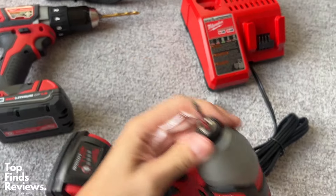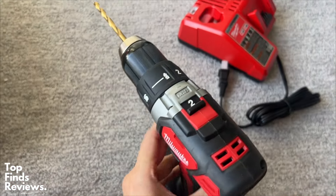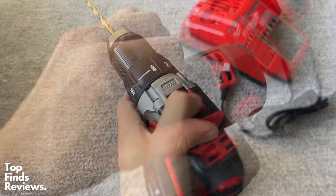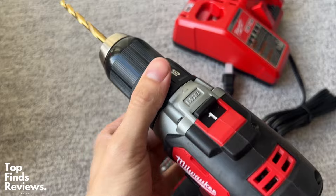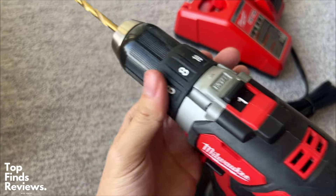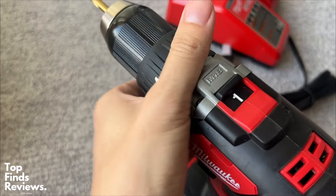I love bringing this around everywhere — it is fantastic. This set is honestly comparable with the Ryobi set as well as a DeWalt set. They're all 18 volts, but this Milwaukee set is just one of my favorites personally because I do like the red trim, and this hammer drill is just awesome.